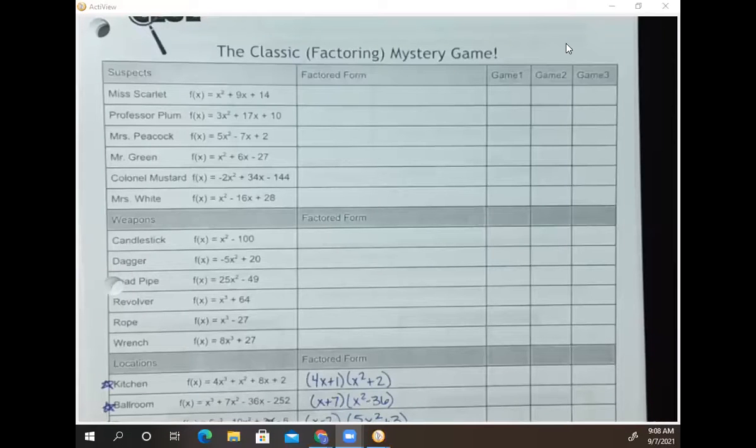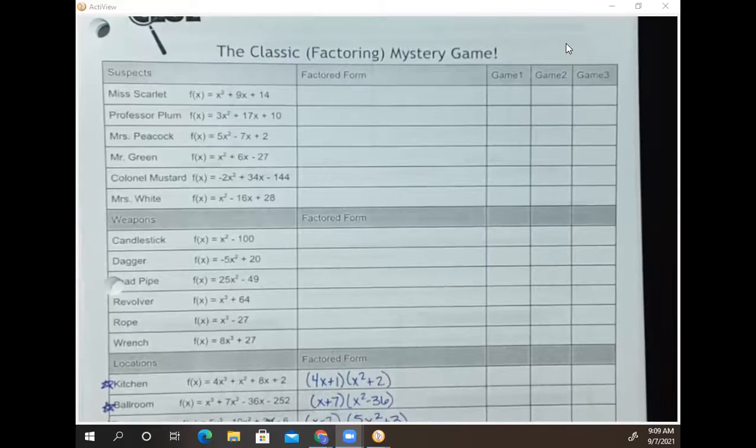Okay, so let's take a look at page 31. We're going to do some factoring practice problems. We looked at GCF and grouping last week, and we're going to take a look at trinomials. That was your last homework video. We're going to take a look at some trinomial practice problems for today.